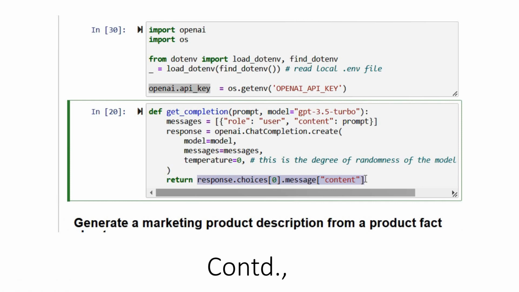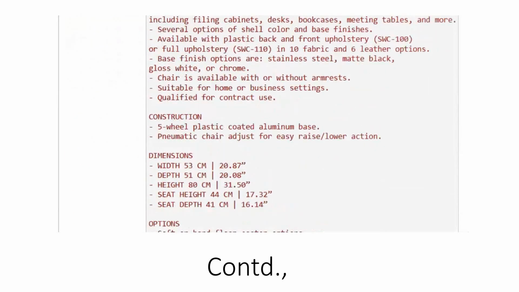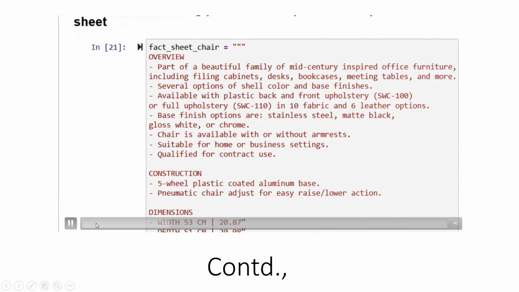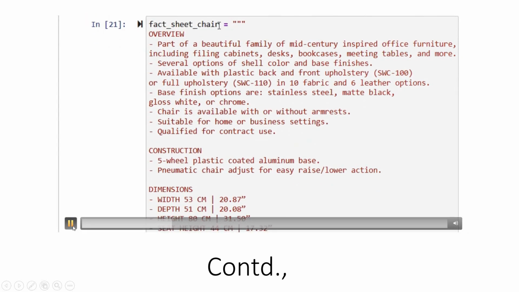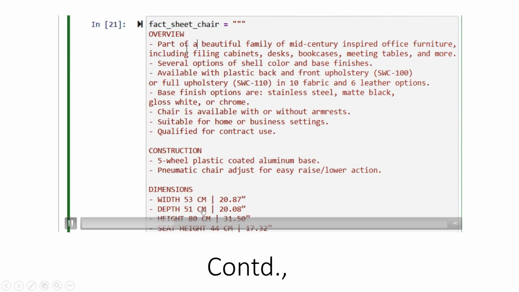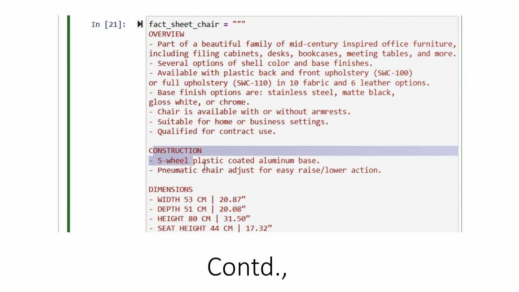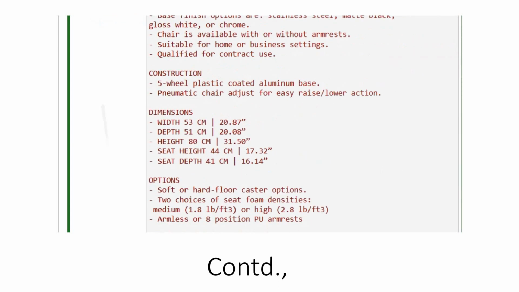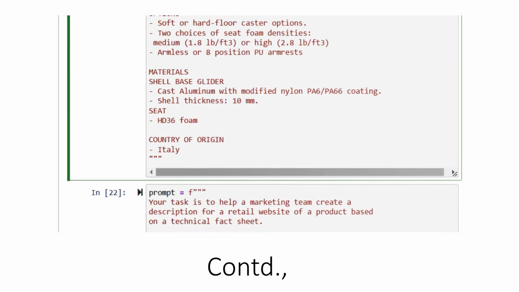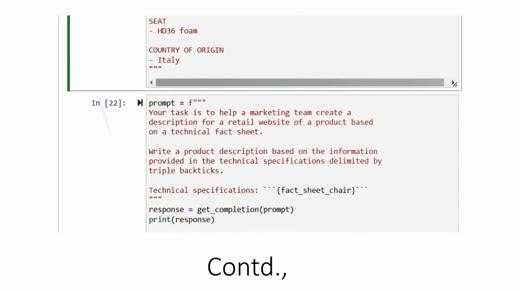We have a fact sheet available. But I need to give a lot of parameters about that, like what is the brand, what is the size, what is the dimension, what are all the other things. You can see that here. I'm giving all those facts here. I'm giving an overview. I'm giving the construction details. In the overview, we are telling very clearly what is what. Please read through it. This is the data that we are pushing in. This is called a fact sheet. This is about the chair. What are all the overview details? What are the very important points that the system, the LLM, should know when it is trying to respond? The dimensions, the options, the materials used, everything has to be done.